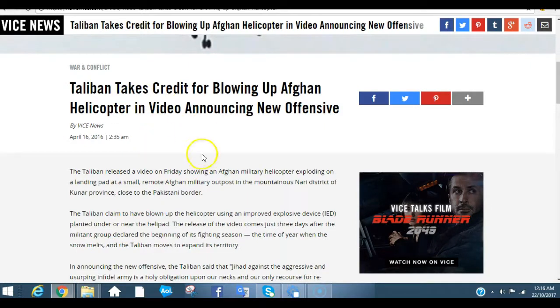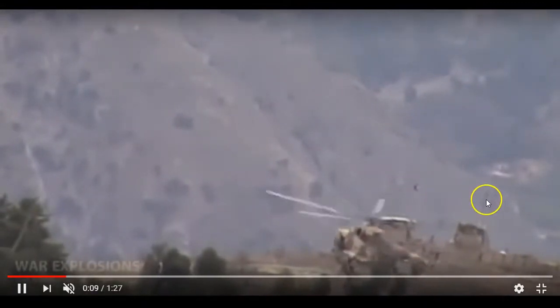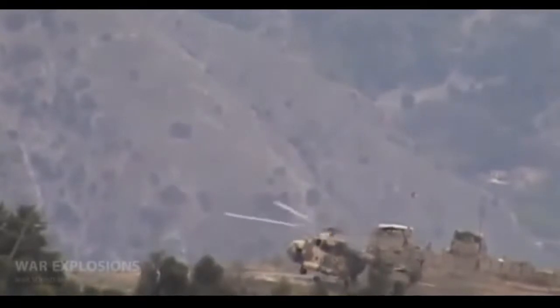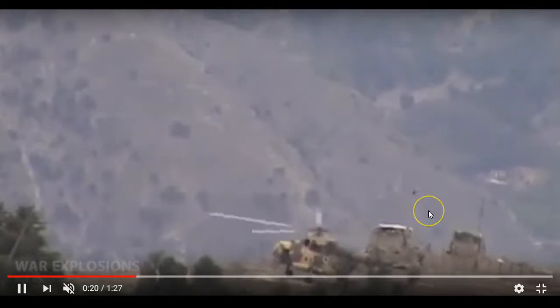Now, the funny thing is there is a UFO appearing in there. So I'll just play the clip there and you'll see that UFO, that black object right there. I'll just enlarge it. So it'll appear right there. There it is there. Keep your eye on that object as it changes form, becomes three-dimensional. Bright lights come from it as well. And when the helicopter explodes, the blast will actually move it to the right. So it seems to be floating there. Just keep an eye on that spot right there.